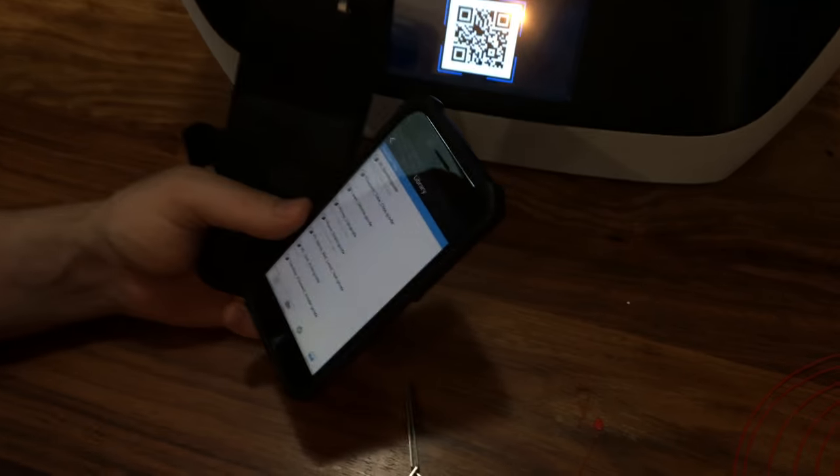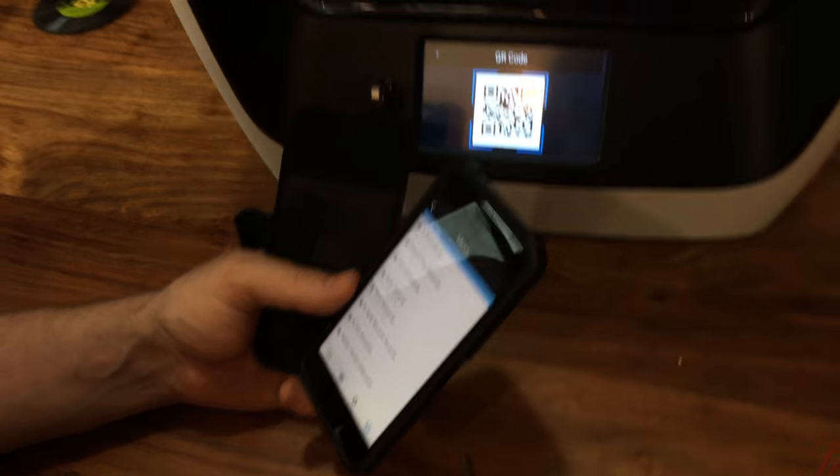So I haven't figured out yet how to get the camera feed or if there is even a camera. I don't know if there is a camera.